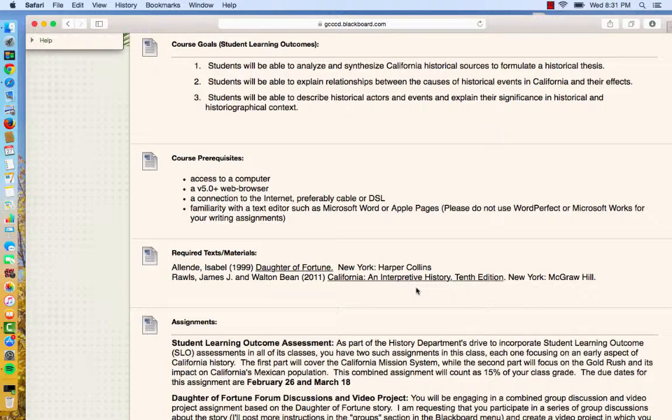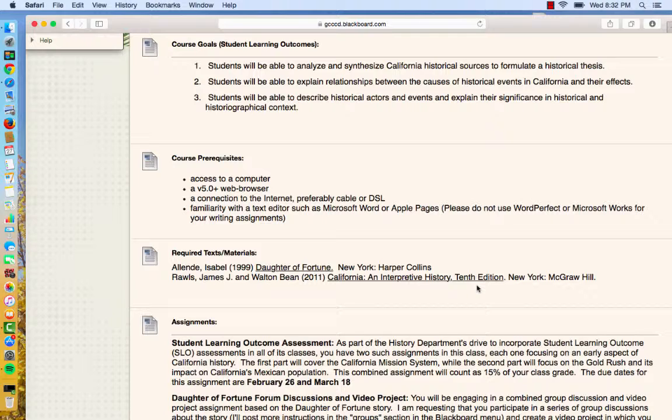So make sure you get the 10th edition. I've already had a few inquiries about the 9th edition. You can get the 9th edition. It's got a blue cover. I believe there's actually a shoreline scene. Looks like it might be Big Sur, Monterey, one of those nice coastal towns. So if you get the 9th edition, that'll work. You might have a few problems with respect to the continuity in terms of the quizzes. But if you're really concerned about cost, then by all means go ahead and get the 9th edition. It won't bother you too much on the quizzes.